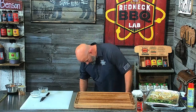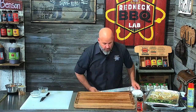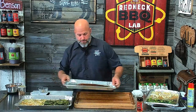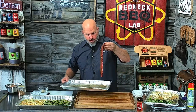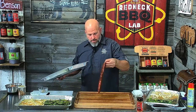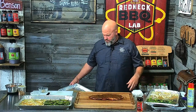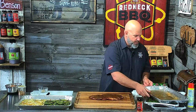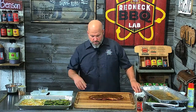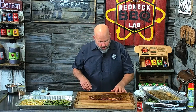Now, speed things up. I've gone ahead and got everything prepped and ready to go. This is our skirt steak that we have marinated overnight. Man, it smells good. It's just beefy, smelly, like flavor. Kind of running out of space right here, so we'll have to consolidate a little bit. All right, as you can see, it's sweated a lot.